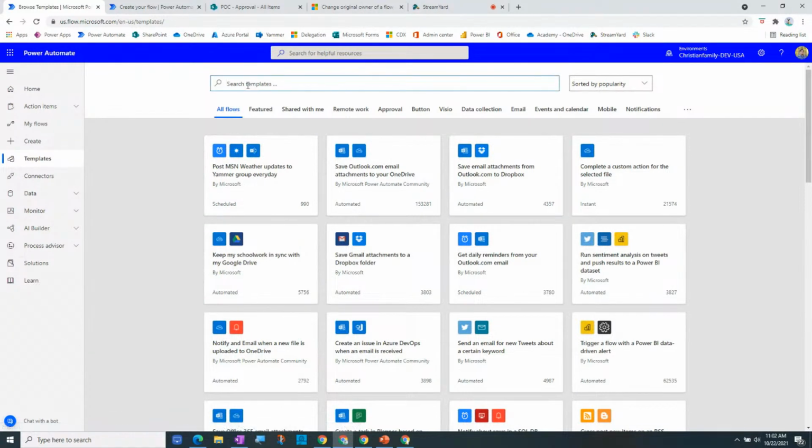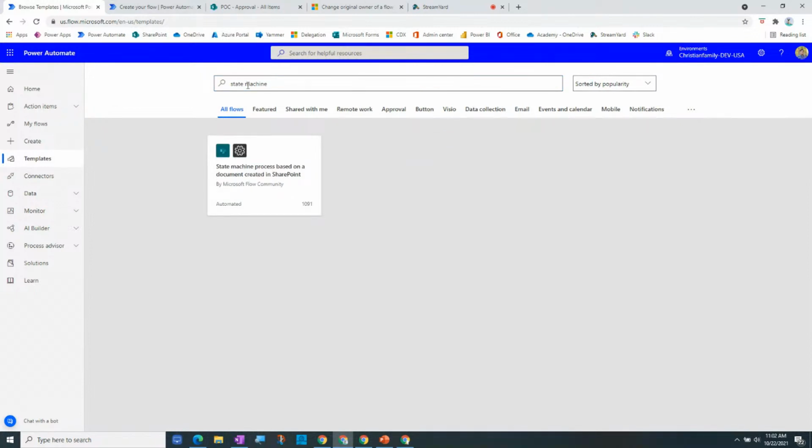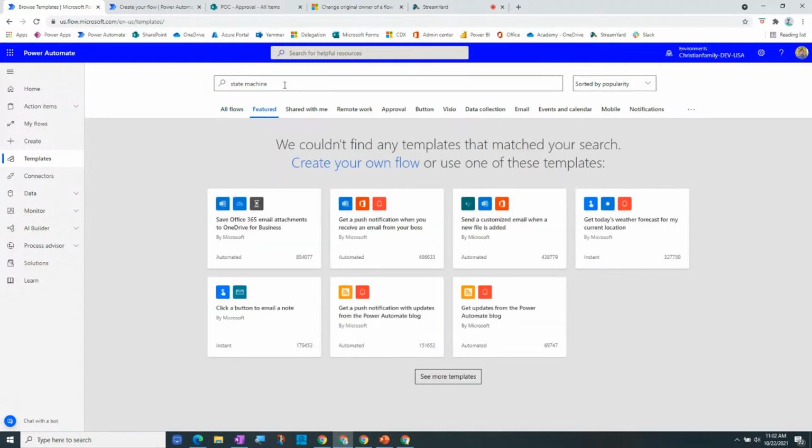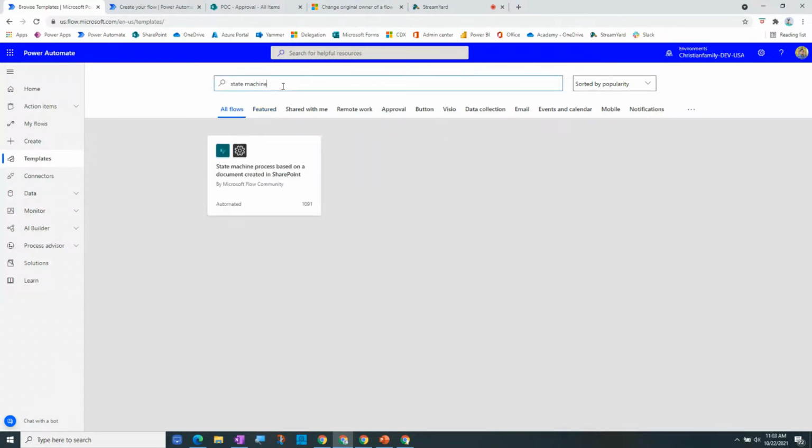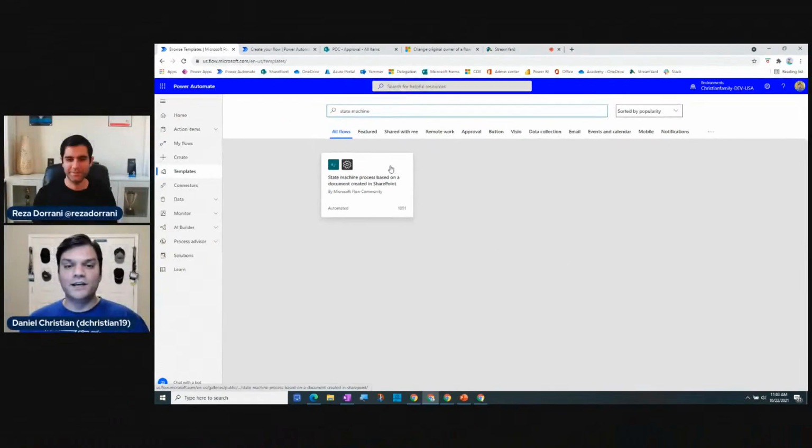In all flows, do a search, and in the search, start typing in state machine. Most of the time, and I say literally most, like 9 out of 10 times, you will find this one. If you don't, switch over to the featured and then do a search over there as well. That's trick number one. Second trick is if you don't find it on the first shot, you might get a whole bunch of other ones. Hit enter again, and then you'll find it. But folks, this is literally a jewel. It's a hidden jewel because check this out.